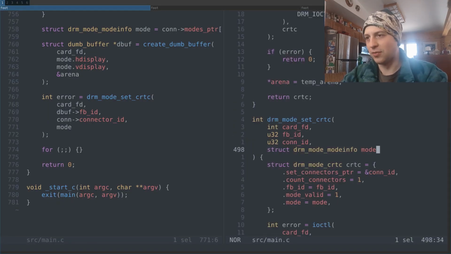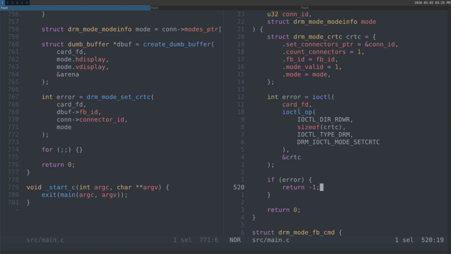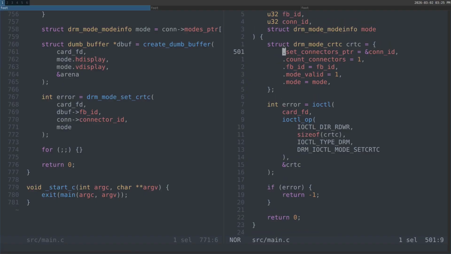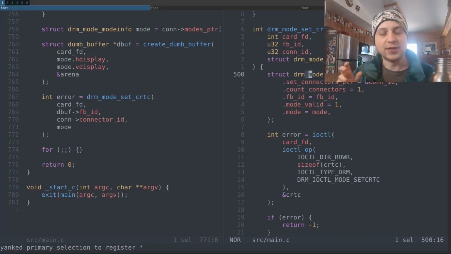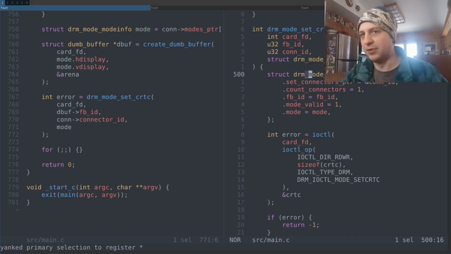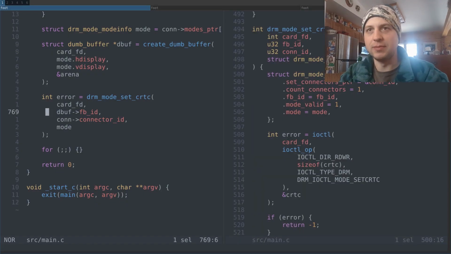So just to go over once again, for the set part, we are just setting up this mode and this FB frame buffer ID and the connector that it's attached to. We found a compatible CRTC. Maybe it's connected to the connector or not, but in any case, since we're changing the frame buffer ID, we have to pass in this information anyway. So if it wasn't connected to this connector already, then we're setting it up. And we're also selecting which mode for that connector is being used, which was what we pulled out earlier here.